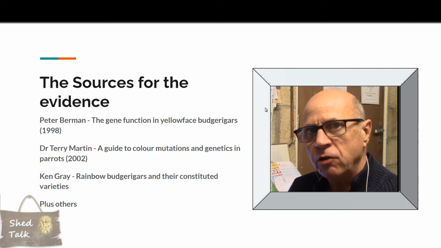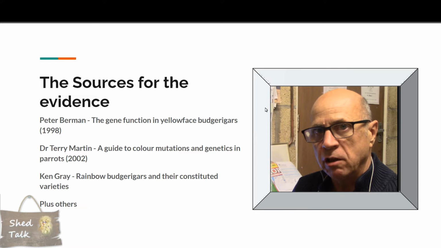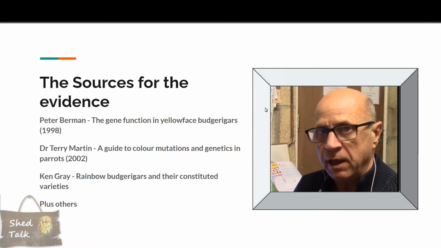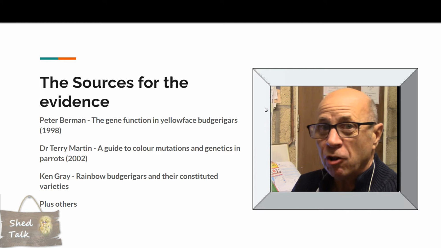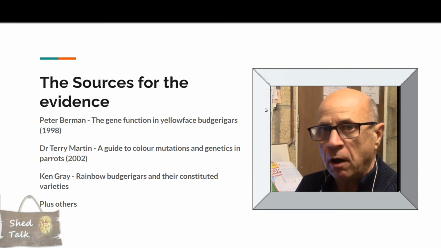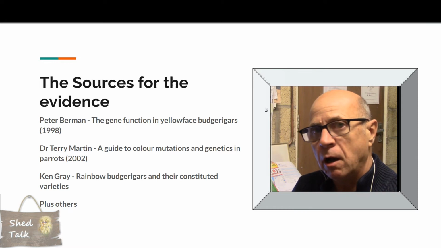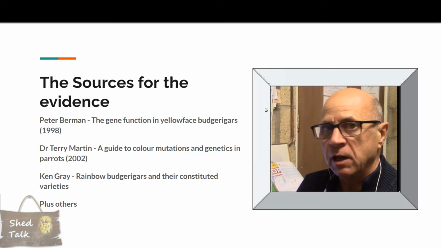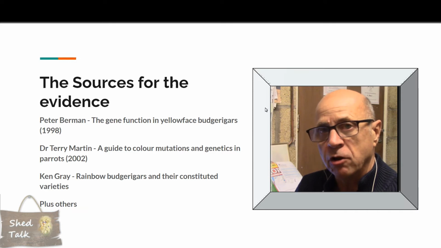So in part 8A we introduced the main sources of literature that I've been using throughout this whole guide, but in particular around the Yellowface mutation, to indicate where I get the information from. The first of those is a very useful website produced by Bergman. This website contains a whole load of literature, not just produced by Bergman, but he reviews a whole load of literature and pulls out some of the key elements across a wide range of Budgerigar mutations. Well worth a look if you're interested in the latest evidence on Budgerigar genetics. There's a section in there where he talks about the various Yellowface mutations. So that's the first of the guides that I use.